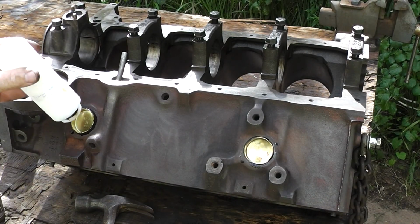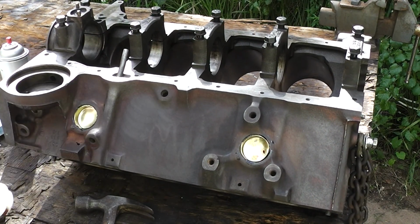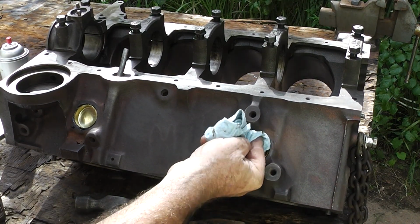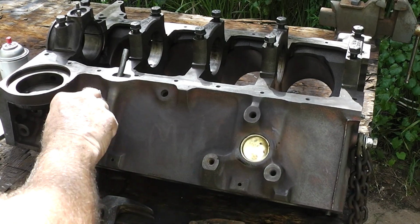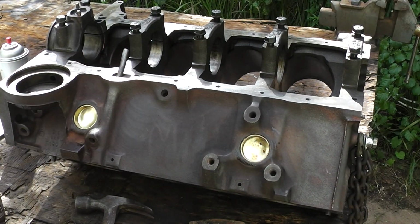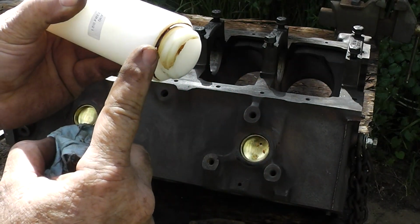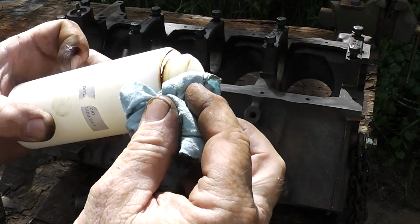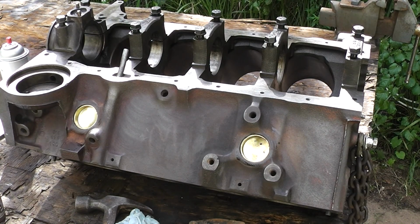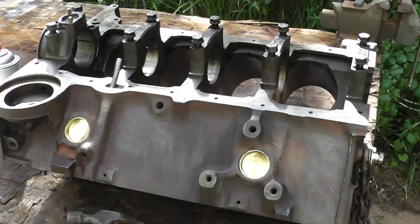Well, that one went in pretty good. Let's try this one over here. Guys, I would say that that looks pretty good. And the big advantage of using this tool instead of a socket is this is only going to knock it in so far. Okay, so all right, well let's get on to the other ones. Get that cleaned off. All right, let's do the ones in the front.